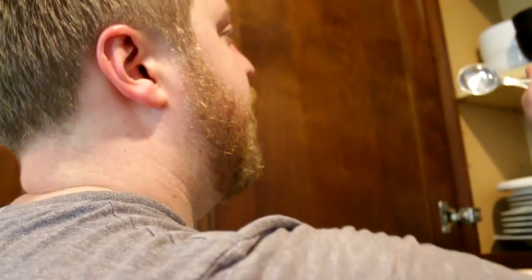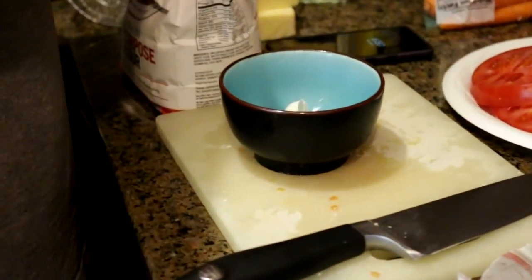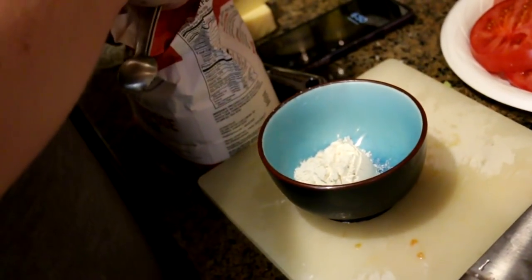Alright, a little bowl, I'm gonna measure out my flour. So we'll say that was like 4 tablespoons of butter. So we're essentially starting with a roux. And then I'm gonna measure out 4 tablespoons of flour.